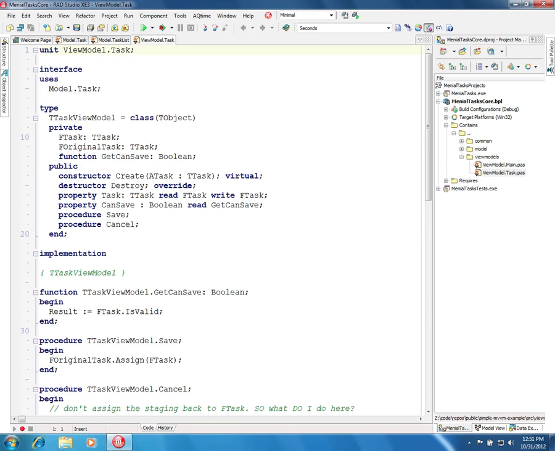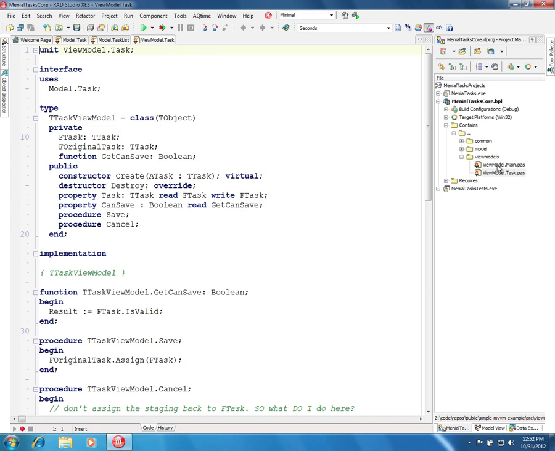There's nothing visual. It doesn't descend from form or panel or anything like that. And you can see it has some properties. It has a property which is a task, so it's exposing part of our model at this point. And it has a Boolean property called CanSave. We'll come back to that. It has some methods, Save and Cancel.